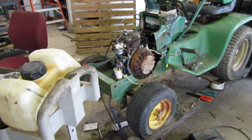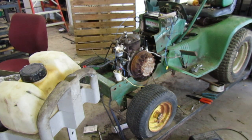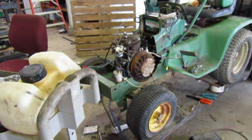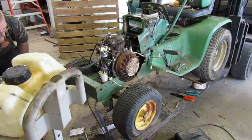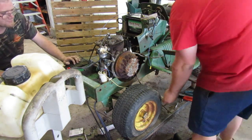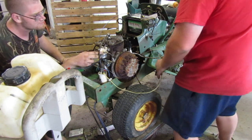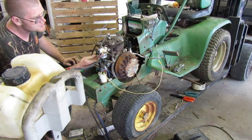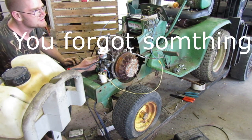Okay, so a little bit of an update for you guys. As you remember, we had the fuel pump unhooked. We ended up hooking the fuel pump back up after we ran it through the ultrasonic and cleaned it and got it running. Now it's all put back together, and we are going to try to start it because it works. So, are you ready, Sasquatch? Yep. Ready for contact? Yep. We have contact. Do we have liftoff yet? Go is coming soon. Are you ready? Yeah. Let's crank.